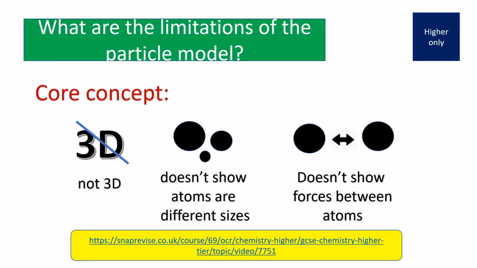Finally then, for higher only, you need to know there's limitations to this particle model. It is just a model to help us understand, but it's not perfect. The core concepts, the three things you need to remember, is that the particle model is not three-dimensional, whereas real atoms are. It doesn't show that atoms are of different sizes, and it doesn't show the forces between the atoms. And that's the end of today's lesson.